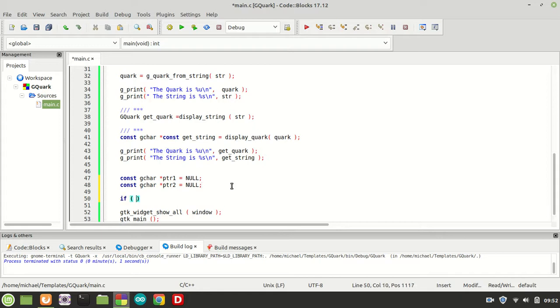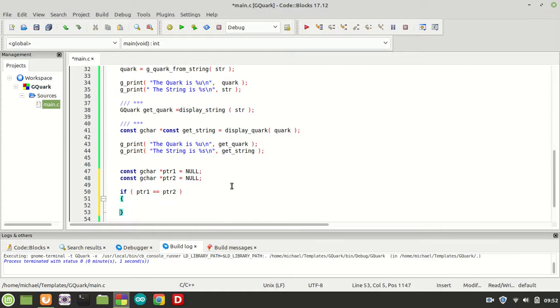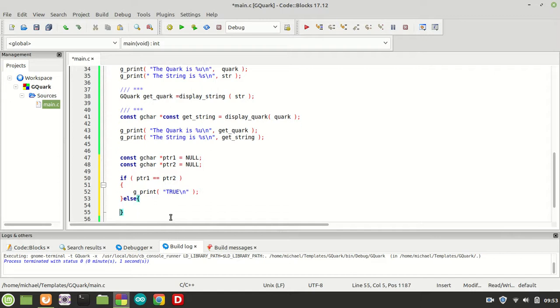Now if pointer 1 is equal to pointer 2, then g_print, let's say true, both are equal, else g_print, let's say false, both are not equal.